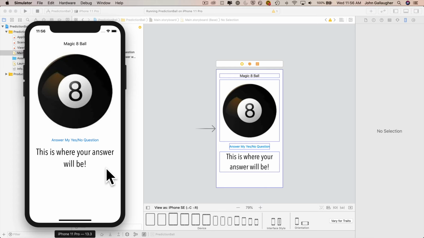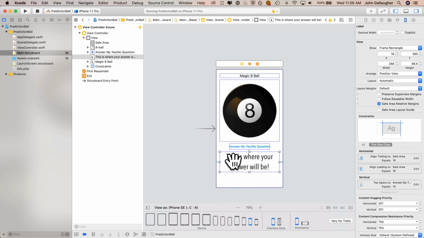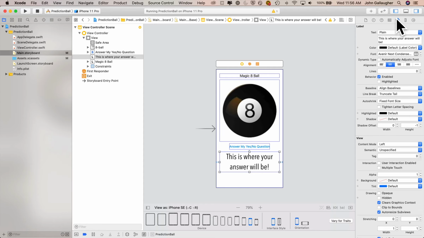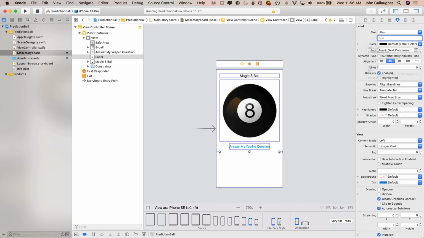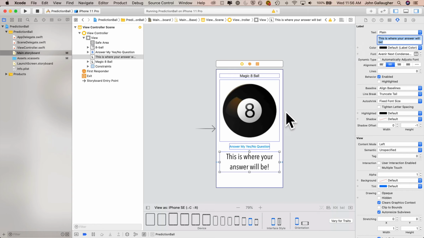Now the first thing I want to do is to clear out the text in our label. When our app first runs, I don't want to see this text that says, "This is where your answer will be." I want that label's text to be blank. Now I could just delete the text inside the label's text attribute, but that'll shrink down my label, and I like seeing the text when I'm designing the app. It gives me a better sense of how my app will look when it's running. So the first bit of code that we'll write will clear out the text attribute of this label when our app first runs.